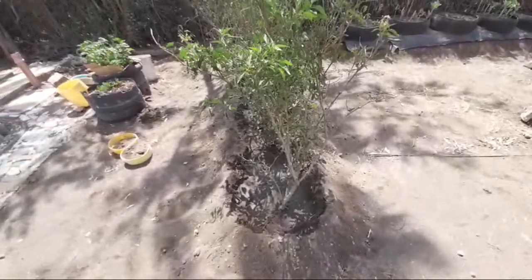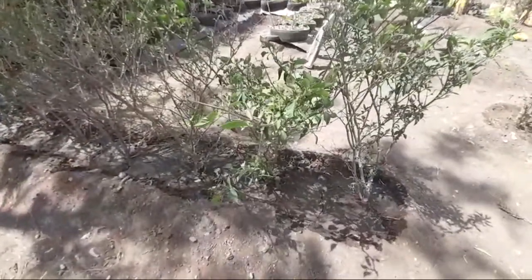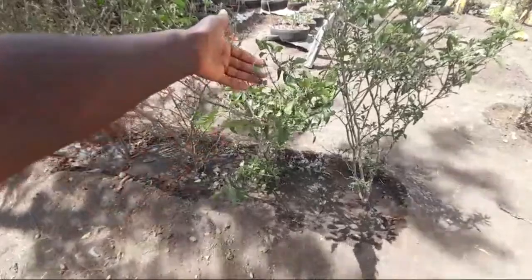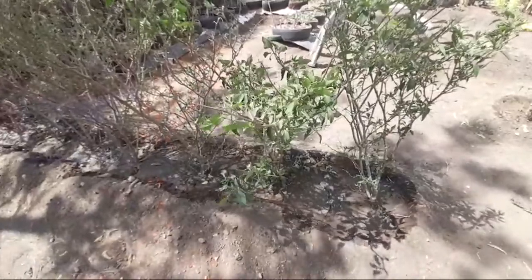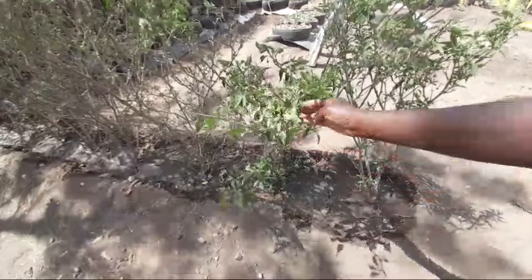So coming to this portion, now I have chili fruits. Look at this. Can you see the chili fruits? The big fat chili. Those are chili, and remember it was dry, and look, the tip is still dry. So I'm just letting it fall off instead of coming to cut the dry parts. Because remember, the whole plant was dry. But now I have fruits. This is another fruit here. This other side, these are more fruits.